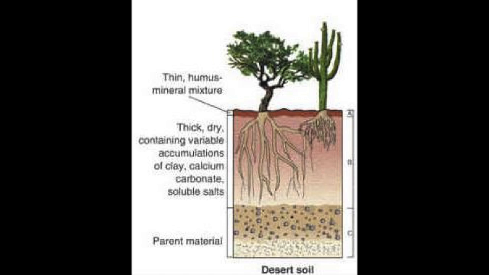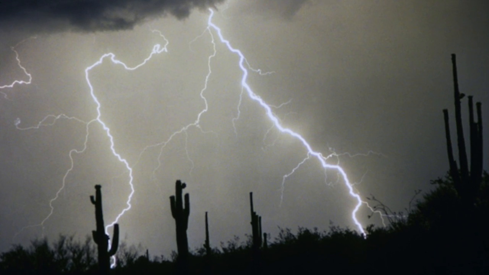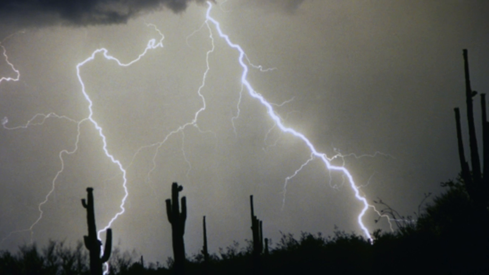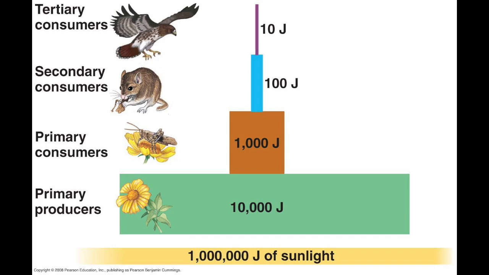Soils often have a plethora of nutrients and minerals with low organic content. The plant coverage is sparse but wide-ranging. Most plants in deserts have adapted to droughts and high sodium levels. Although most deserts get less than 20 centimeters per year of precipitation, when desert storms occur, they are actually extremely violent. Primary producers in the desert include small plants.